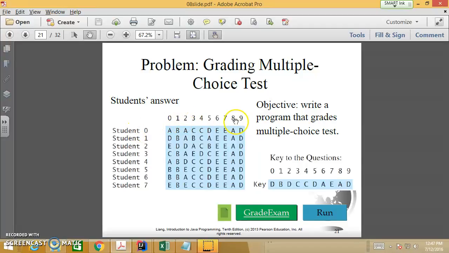Each student has 10 questions, and these are the answers that the student provided. But this program will grade them, having the key answer to each question. Right, this is how we can use a two-dimensional array to help with this application.